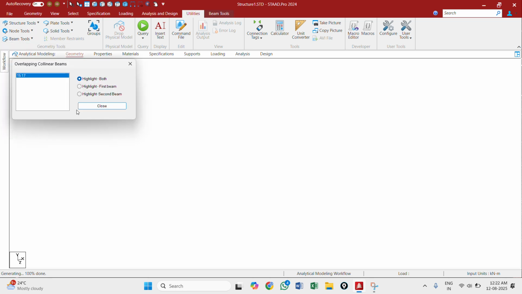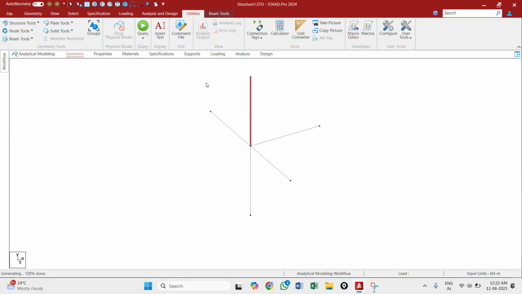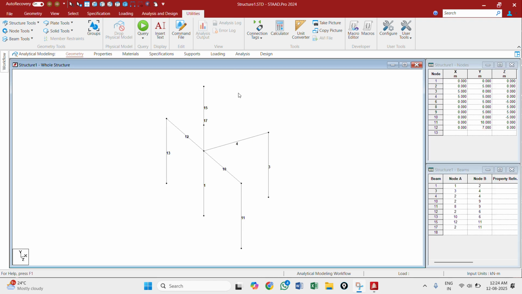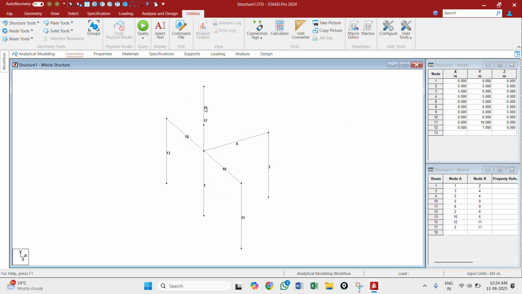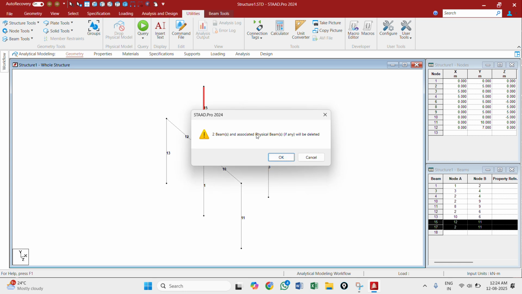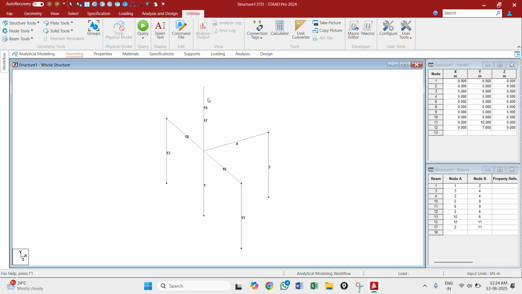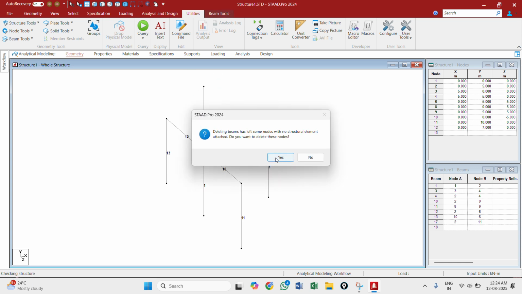Right now, we are checking the overlapping. There's one more. Okay, second one, the same way, I'll delete it off. In this case, if I'm using my right button, I'm getting one of them, correct? Same if I'm going to the bottom left and doing it. I'm trying to delete it, one, no, correct? But if I select the whole thing and try to delete, I'm going to get two beams. So in this case, we know that there's one extra beam here. You can just delete it off.